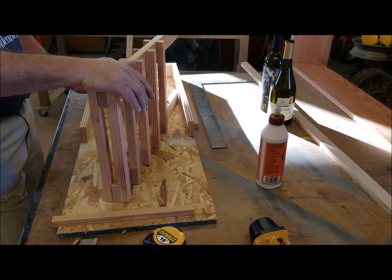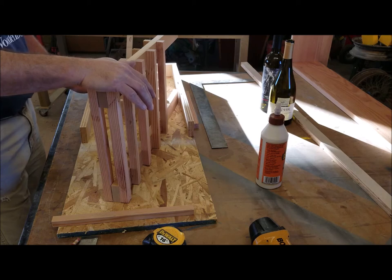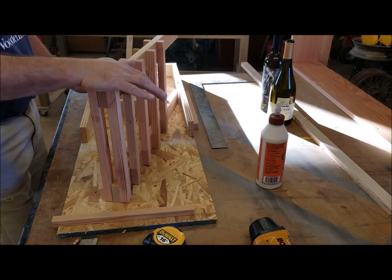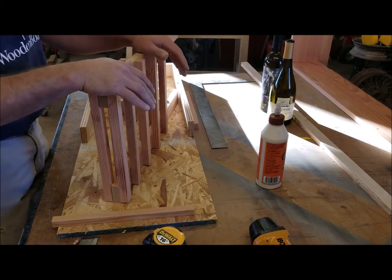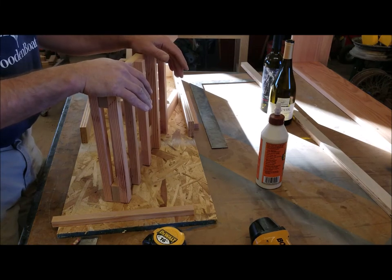But anyway, the important things to know is you don't really need anything but a table saw. If you've got a nail gun, it's going to make your life a lot faster for sure. I use 1 1/4 inch brads to do a project like this. I use standard wood glue, nothing fancy, just whatever the cheapest thing you can get is.